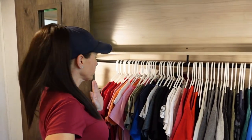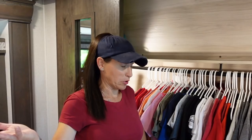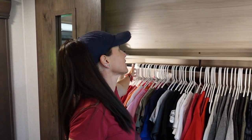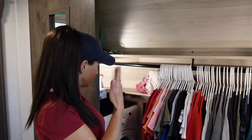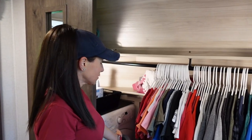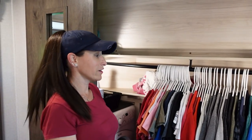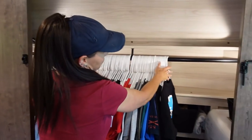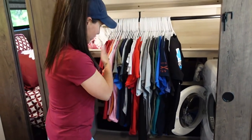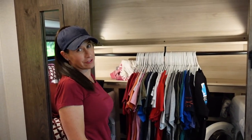For me, we use our washer as our hamper for one thing. It's multi-purposed. It's going to get washed in there anyway, so you might as well just throw your dirty clothes in there. So when it's time to do laundry, I just slide all mine over and I have full access to the washer. Not a problem. When it's done, it's time to transfer from washer to dryer. This side comes over to it. And now I can open it up and transfer clothes from the washer to the dryer.